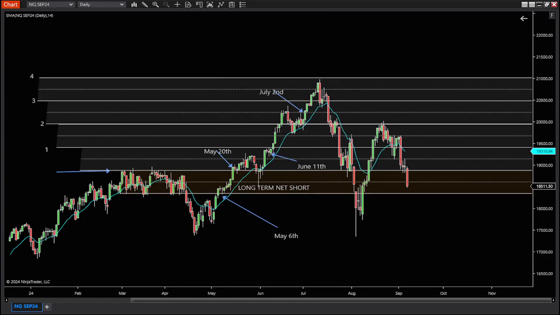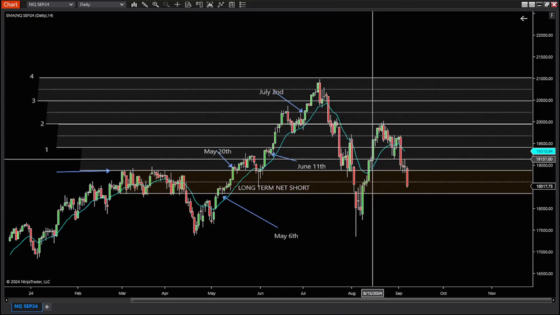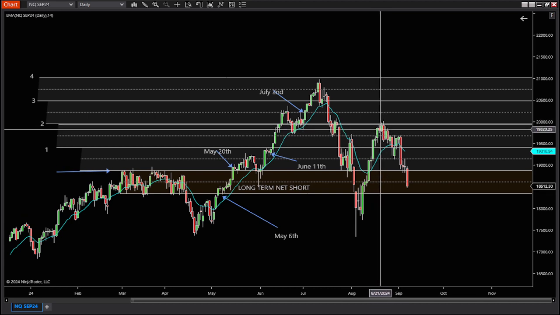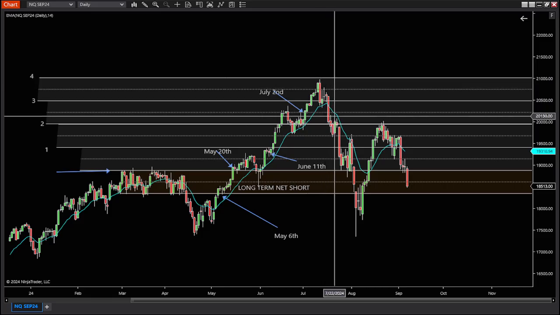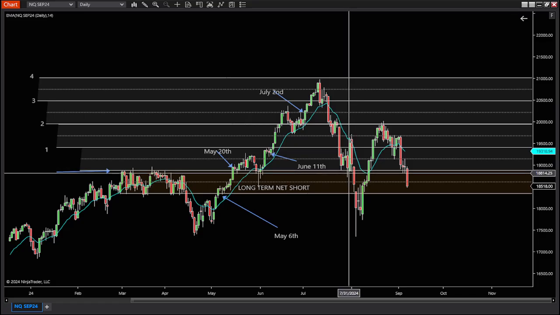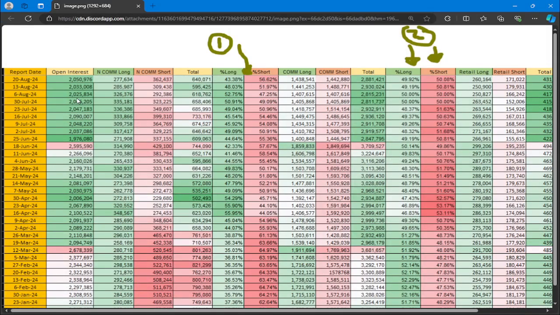Now, as price starts moving down, what are they doing? They go right back into being net short. August 20th and August 13th. August 20th in this area. They're net short again. Price came all the way back down in the cost basis, beginning of August. So where are we at? July 31st. If we go back to the report, I know this is kind of annoying here, but if we go back to the report, July 30th, they are net long.